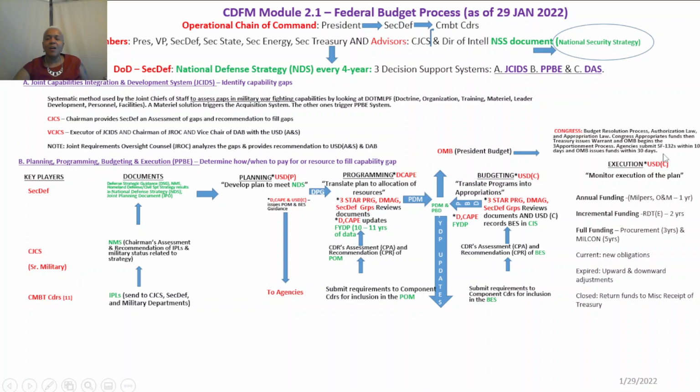All right, so once Congress appropriates, now we have money, because Article 1, Section 9 of the Constitution says no money shall be drawn out of the Treasury unless we have an appropriation law in place. So the government will shut down if we don't have an appropriation law or a continuing resolution, the stopgap. So once Congress appropriates the money, two things happen.